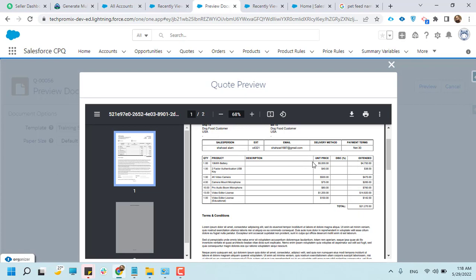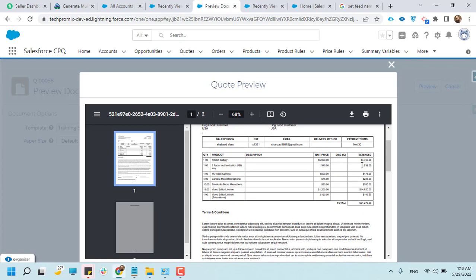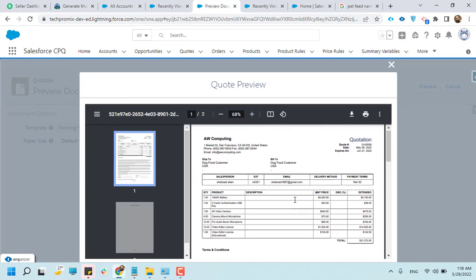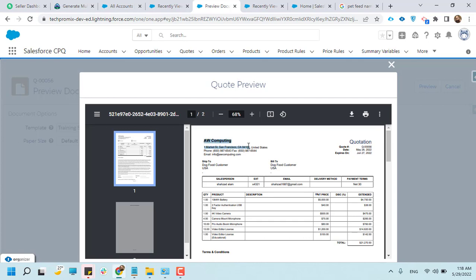Total amount basically multiplies the unit price with quantity, so that it will calculate the whole amount. And these are terms and conditions. We can customize it with our company name, etc. So this is our preview.